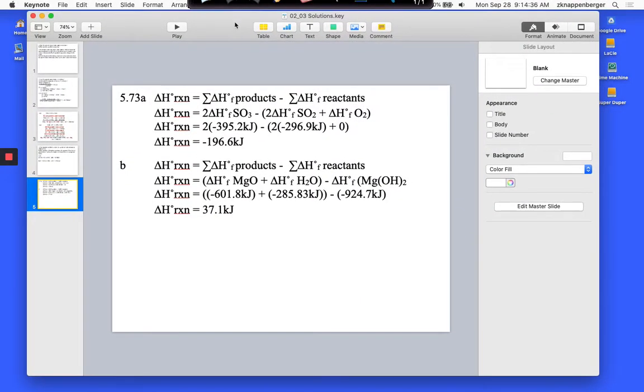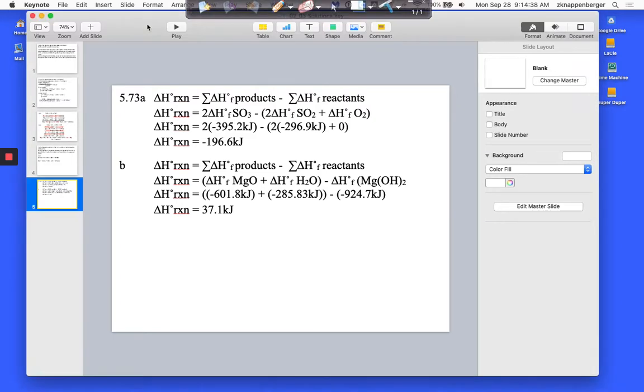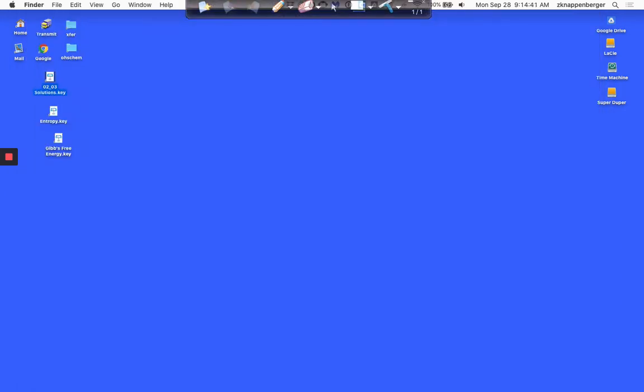So what I'd like to do then, and I have to do this in such a way that your grades don't end up on the screencast. I'm going to get rid of this. I'm going to jump over here. So this is Hess and calorimetry. So we'll record this. And we will record this. Okay, so let's do this first.